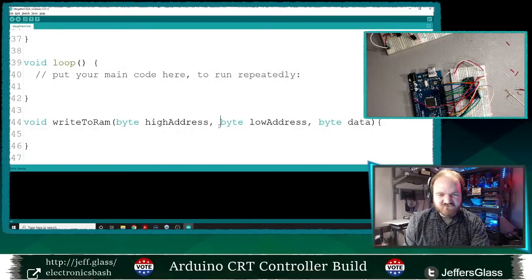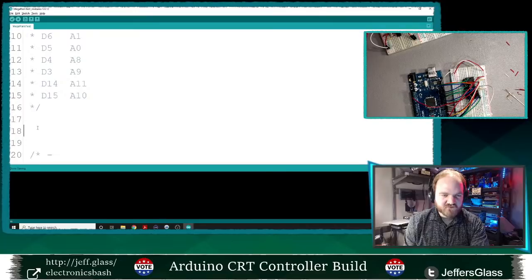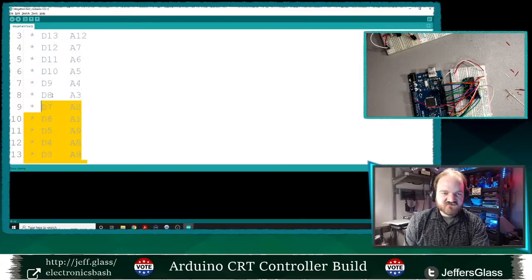I guess I don't necessarily need to break these up as bytes. But well, let's make the variables first, and then we'll think about that. So we will say int address pins, which is an array, and that's going to be these values in order of their addresses.